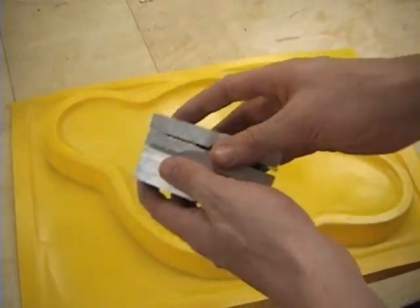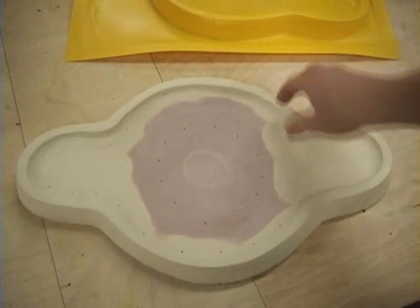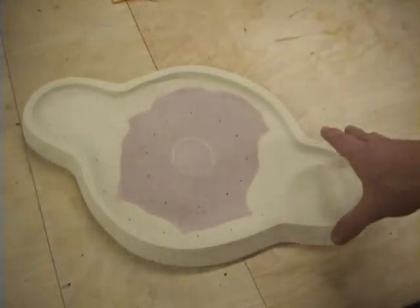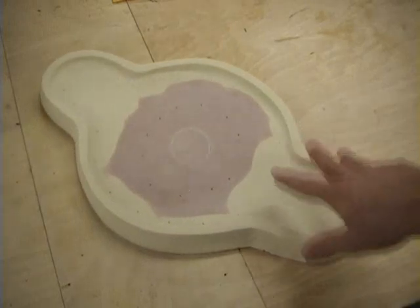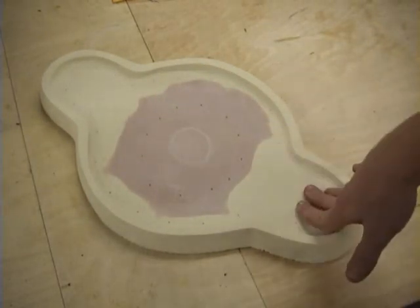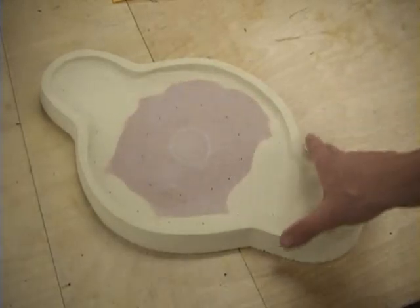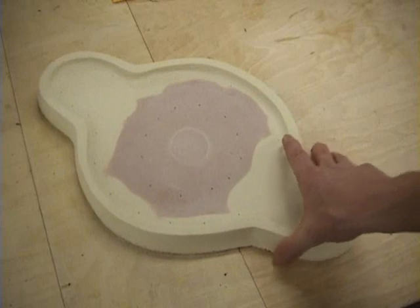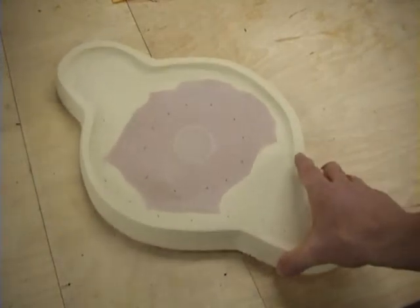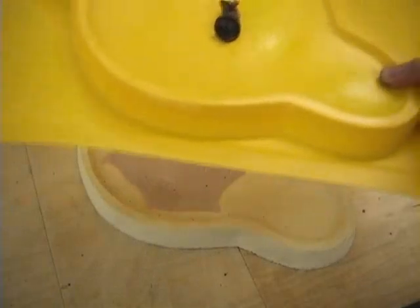So it would be easy to change over. Now when we made the specialized equipment — this mold — this would be considered specialized manufacturing. Whoever made this, well I made this, but if you were to hire this out and have a company make this and they only had to make one, that would be more specialized. Now the drawback of going to somebody like this would be it would be extremely expensive. But if you only wanted one battle top and nobody else ever would want one, and you spent a hundred dollars on this, that would be a lot better than spending thousands of dollars on all the other stuff just to make one out of plastic.